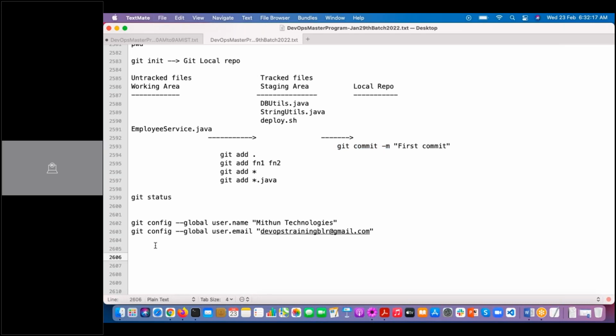I want to check whether these details are configured or not. If it is configured, what details it has configured, I need to check it. For that one we are going to use git config --global --list.